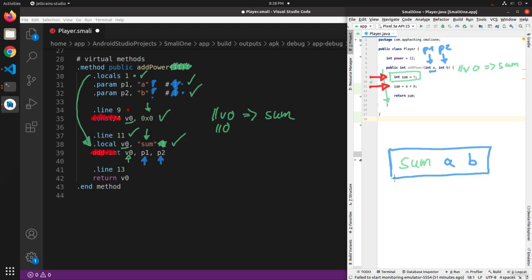Unfortunately, there's a little bit of a downside to this, but this is not a real problem. We can handle this. If we reverse engineer an application later on, we need to keep track of this. In most cases, I guess in all cases, the parameter does not change. So p1 will always be referencing this variable. But our local registers might get recycled. So let's say we are using the sum variable here, then we've got a lot of code underneath this and the sum variable is not going to be used anymore. Then it can happen that the compiler is recycling this register v0 and assigns a new value to this.